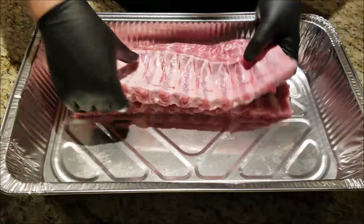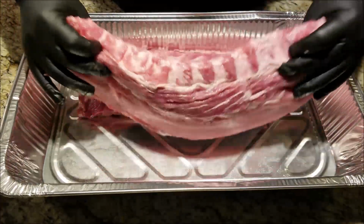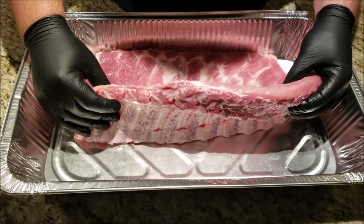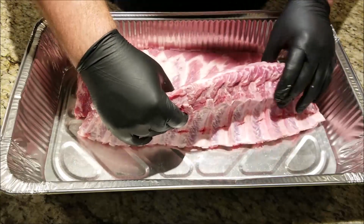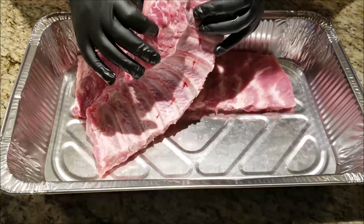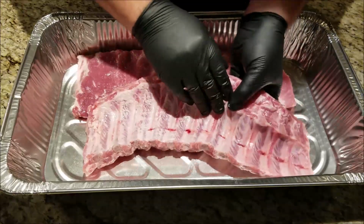As far as the baby backs, they do have more meat on them. Where the spares are a uniform thickness across the rack, baby backs look like they have more meat on one side than the other. I don't know if you can tell, but over here it's about the same size and thickness as the spares. As it gets to about this point, there's more meat up here. You see the bones are right here and here, but there's more meat over here. So they get thicker. It's almost like a lamb chop, where it has the bone and then the lollipop of meat. That's what this reminds me of.